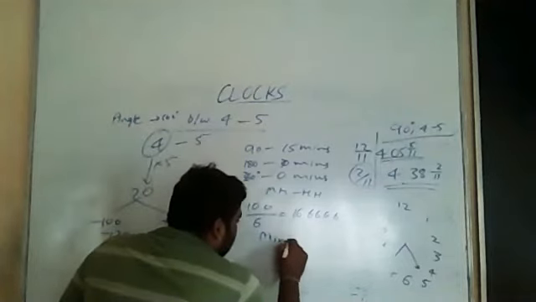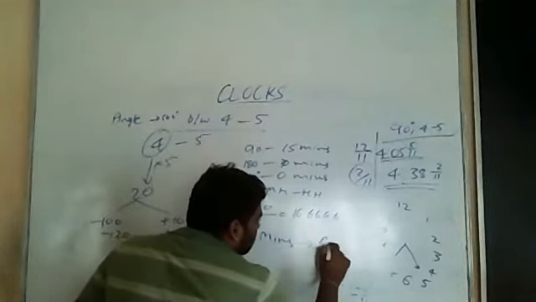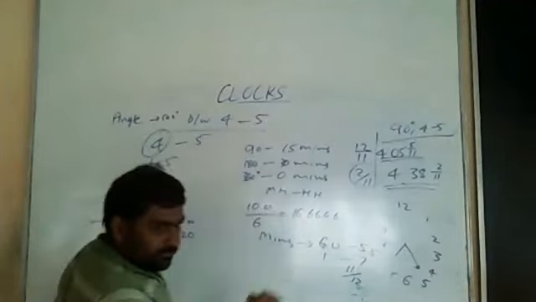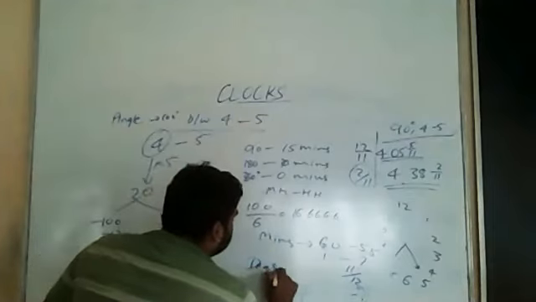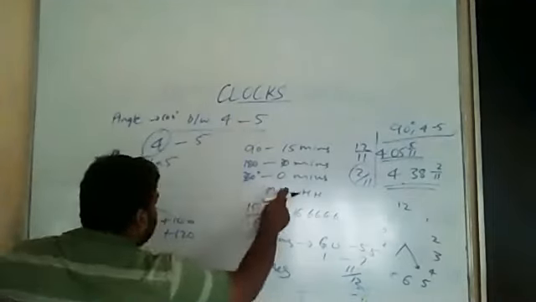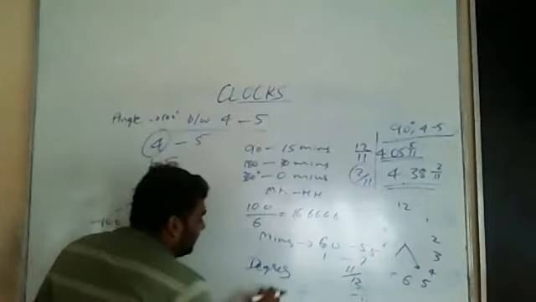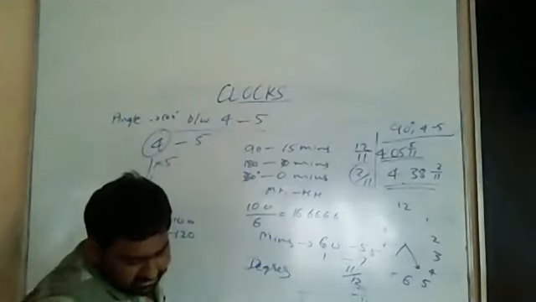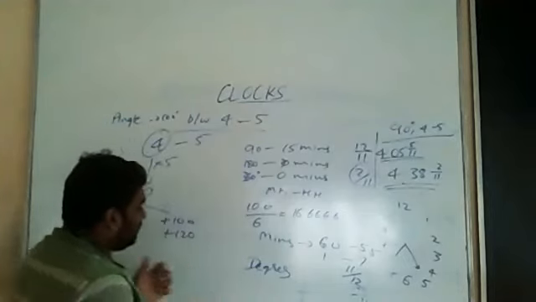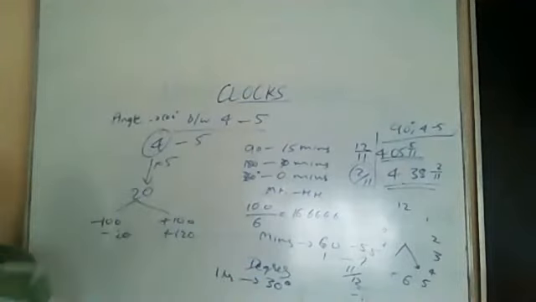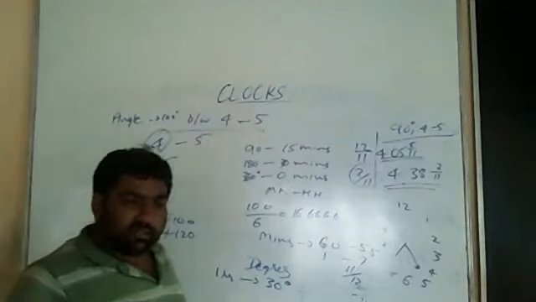When we are dealing with minutes, I proved to you that because it is 60 and 55, in 1 minute it is 11 by 12. If we are dealing with degrees, then what? Here we are dealing with minutes, here with degrees, correct? So in degrees, just tell me, in 1 hour, it is 30 degrees, yes or no? Our hour hand is moving 30 degrees, correct? In 1 hour, our hour hand is moving 30 degrees.